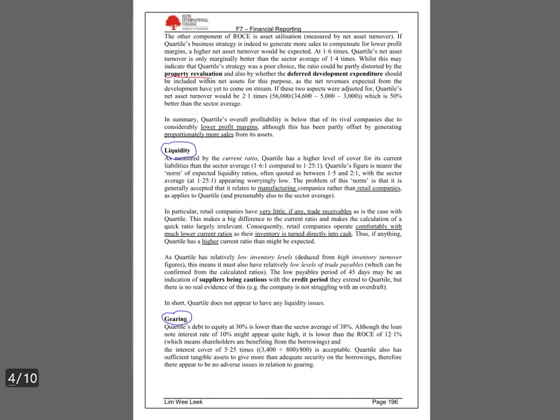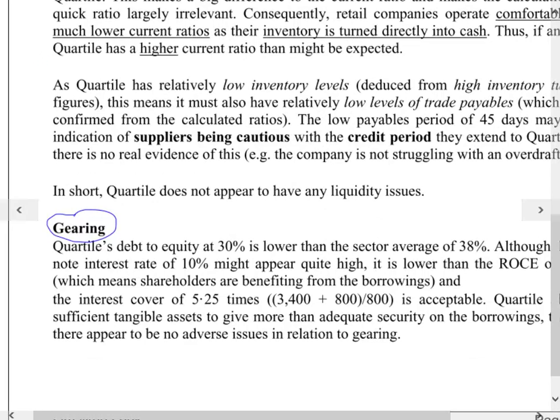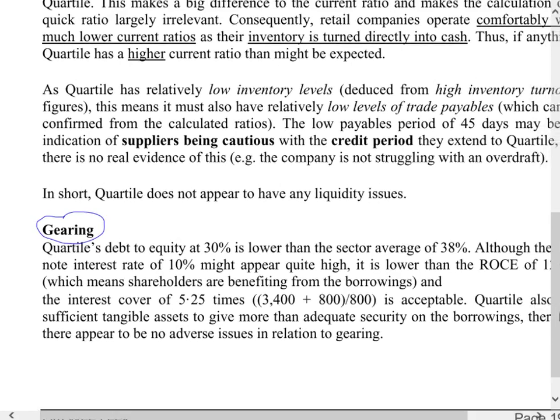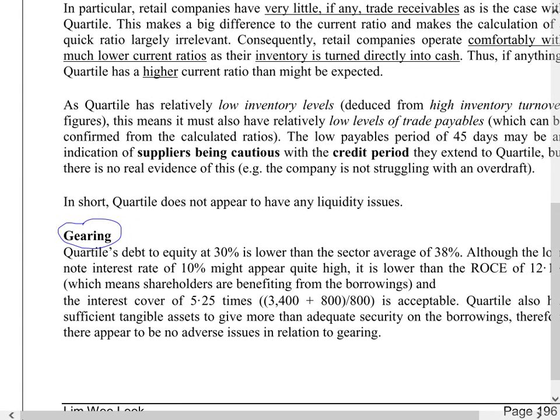Liquidity, no issue. This one you can just go through. And gearing ratio, we have a lower gearing ratio of 30% compared to their 38%. We just mentioned the obvious. Although loan note interest, this one here, I forgot to mention to you, we always compare gearing, return, and this one here.